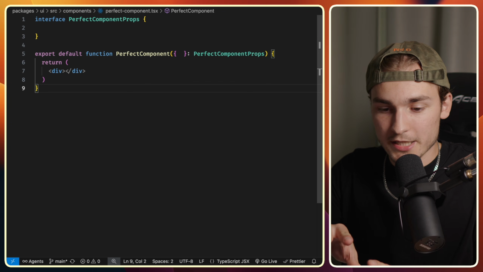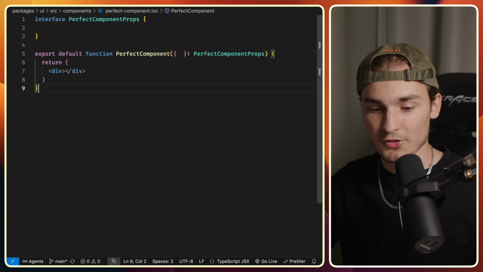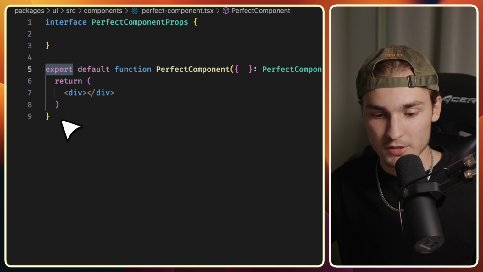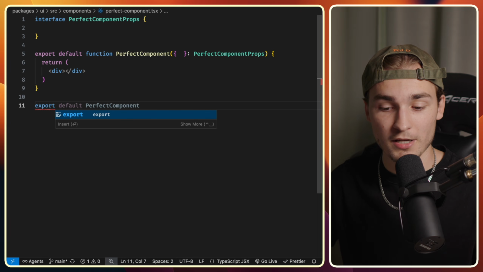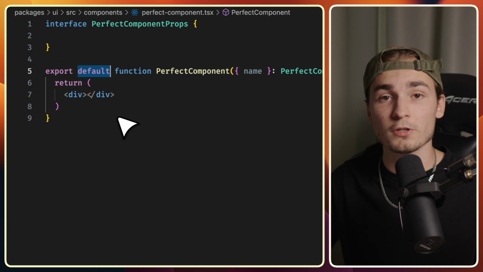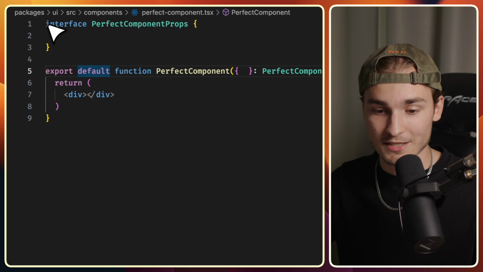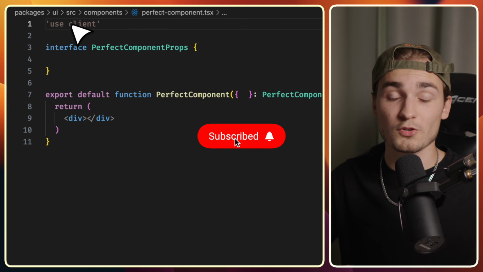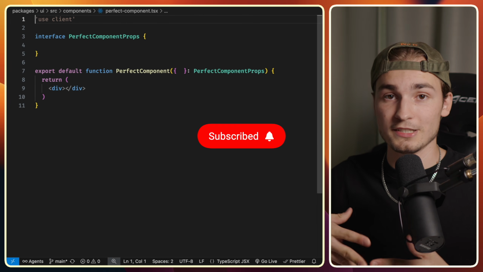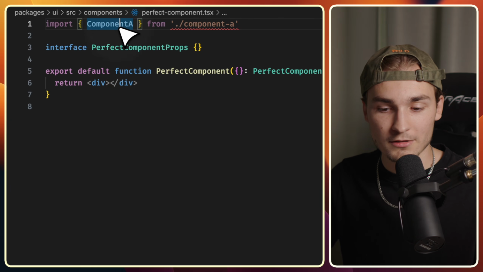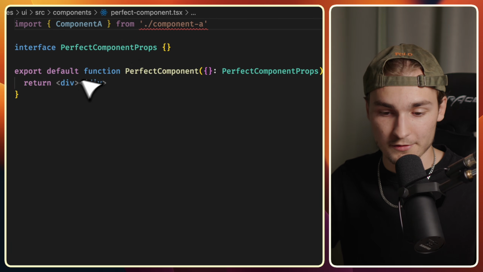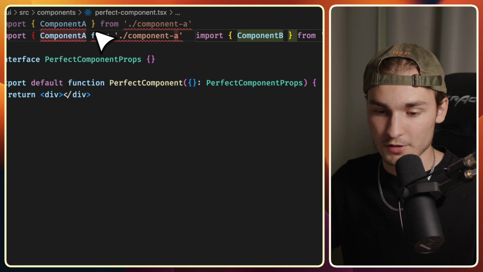Okay, cool. But in here, we already see so many opinionated things, like exporting the component directly here and not exporting it here at the bottom, and also choosing a default export. This makes importing components pretty clean, because if you import a component that is not a default export, then this would theoretically look something like this. But if you use a default export, you can just import it like that.